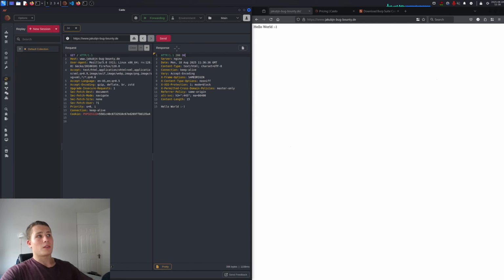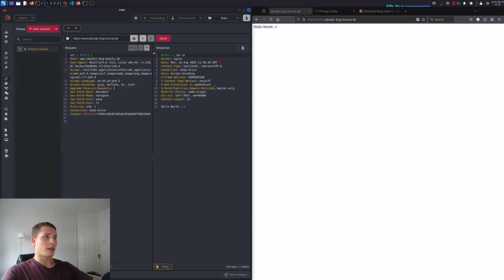So the next part is the server, and that tells us what server the website is running on. In this case, this is usually going to be the proxy that sent the request. If you remember in that diagram, the HTTP request gets sent to the proxy, and the proxy sends it to the server. So the value here is usually the proxy. Nginx is the reverse proxy that I use to host my servers. I have this running on like port 5000 or something, and then Nginx just forwards that request to the server on the appropriate port.